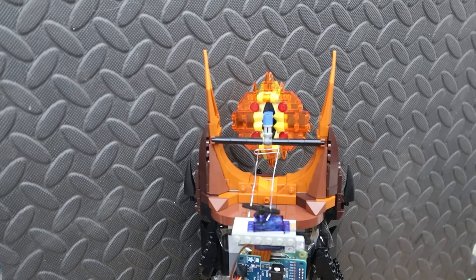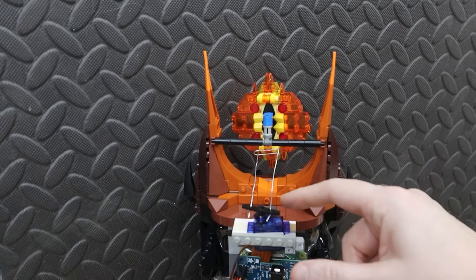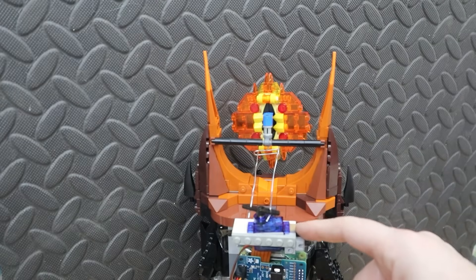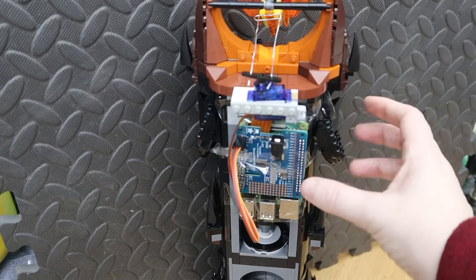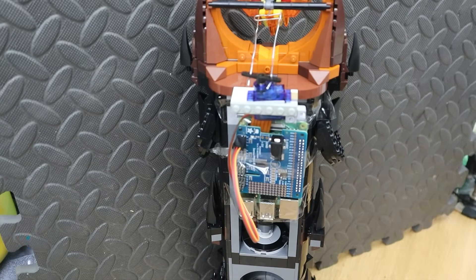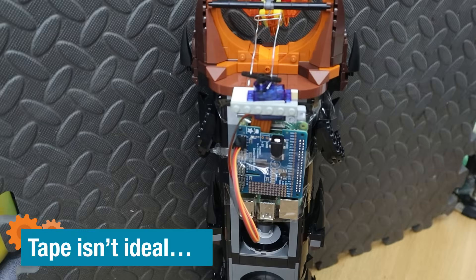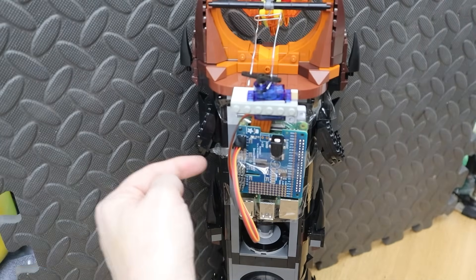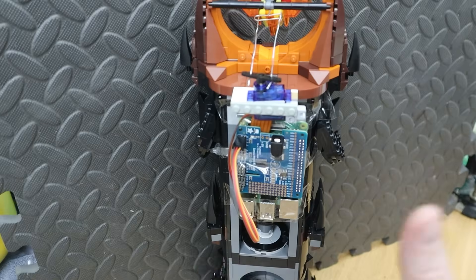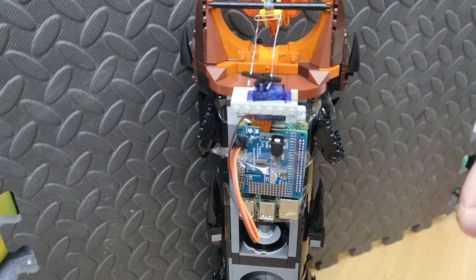Here's the back of the eye. We've got our extra piece of Lego, our paper clip, our servo, our servo holder, and then the Pi with the servo hat attached. All of that is attached onto this tower with some tape and double-sided tape. We'll have a power cable for the Pi, a power cable for the servo, and an HDMI cable coming out, but everything should fit and it's getting so close to being ready.